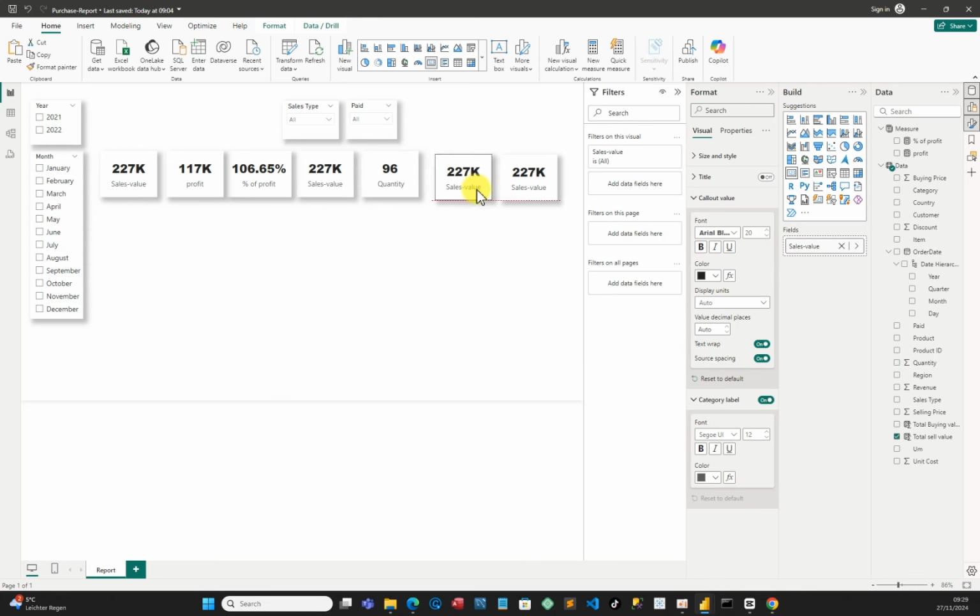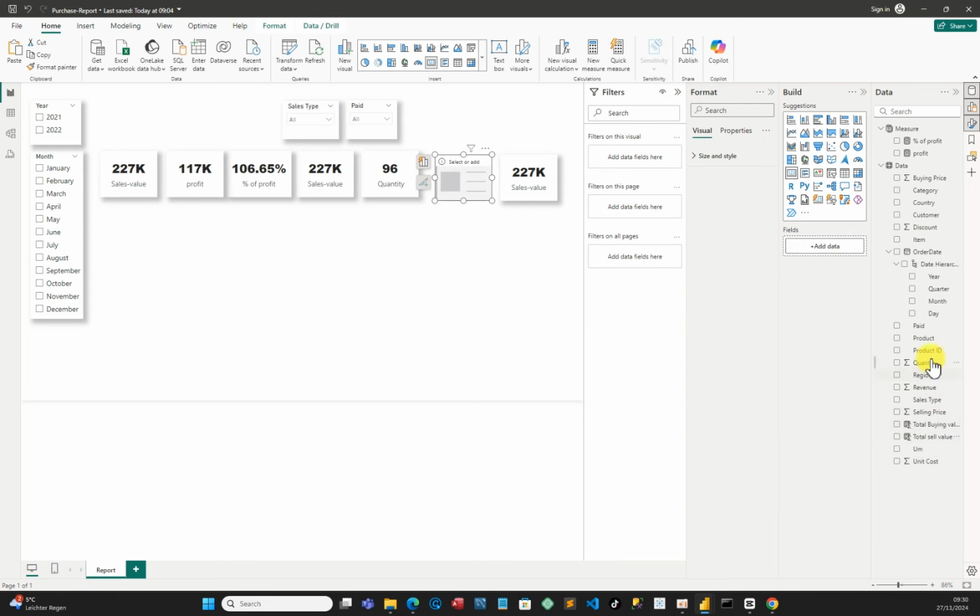So quantity, then we come back to this. In the case of this, we are going to use our ULM. Don't forget to remove the total selling value before you click on the ULM.